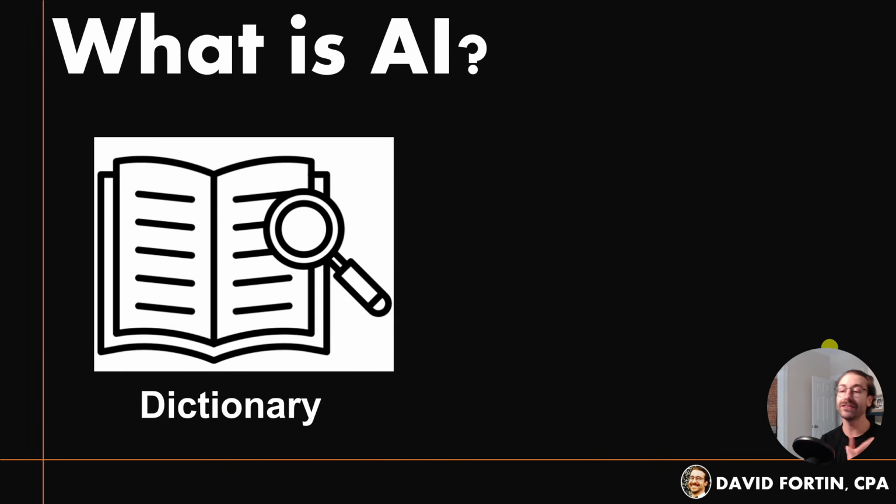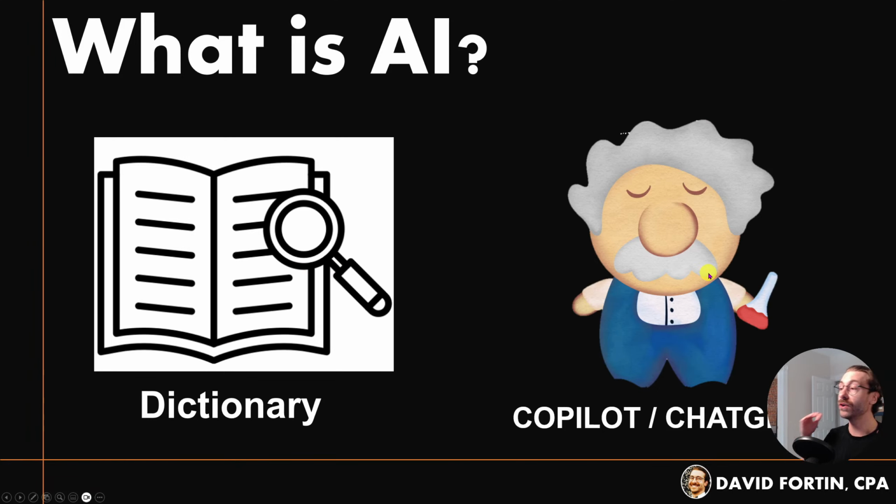So I was talking about the dictionary. To add a little analogy to this, I saw a video lately and I found this analogy really cool. It's basically that a large language model is a dictionary and that you have a little Albert Einstein in your basement. And this little Albert Einstein is actually Microsoft Copilot or ChatGPT. This is the actual tool that helps you read the dictionary.